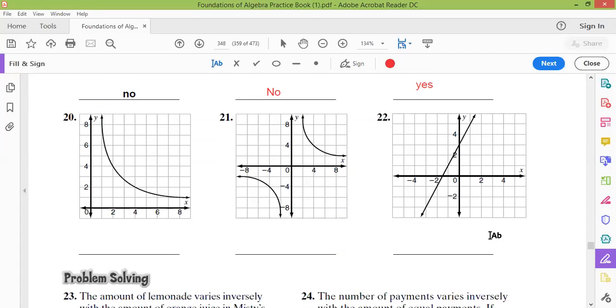Next one, question number 20. This graph. Now look at the x-axis down there. It's zero. Here, x is zero, then here x is one, two, then here x is three, then four, then here x is five, then six, then x is seven. Can you see 1, 3, 5, 7? Yeah. Okay. Now on the y-axis, it's zero, then one, then two, then three, then four, then 5, then 6, then 7.